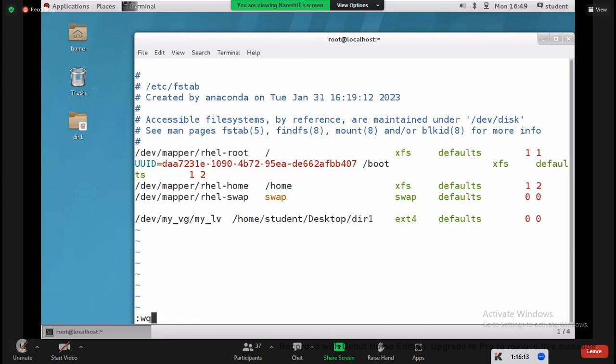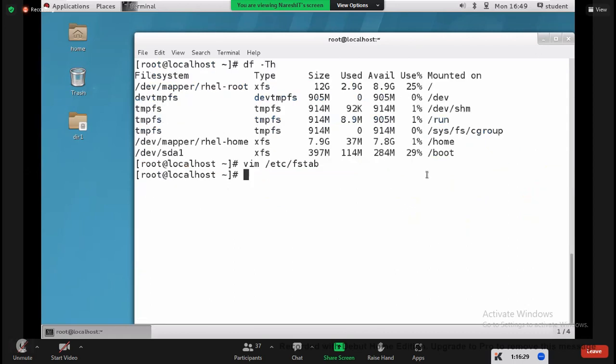Right? So clear? Then mount -a is a command. See, it got created. So even if you reboot the machine, you're not going to lose this mount point. Okay.